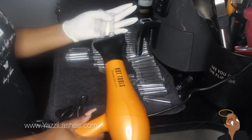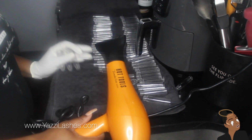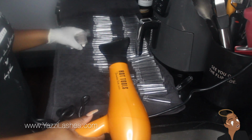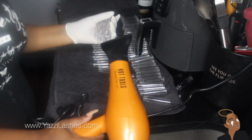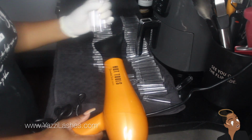Now I will say, if you have plastic wand tubes like myself, try not to leave them in the heat for so long because they will start to melt together. So I was like, okay, I had 3. Let me try some more. So I was able to fit at least, I think that's 5 or 6 in my hand.